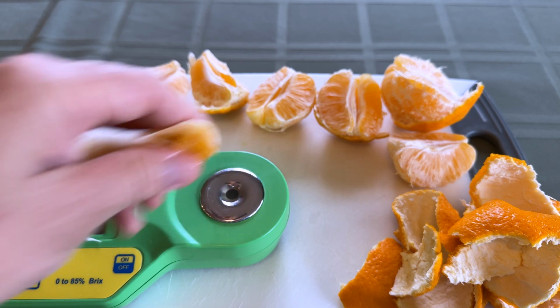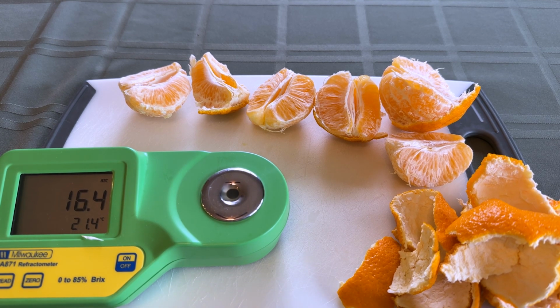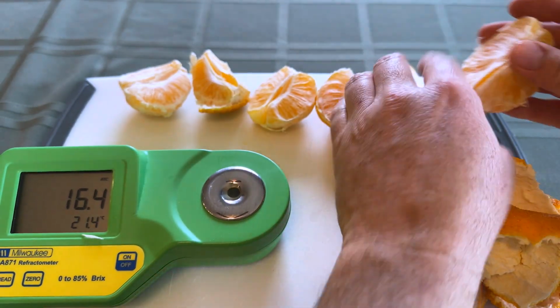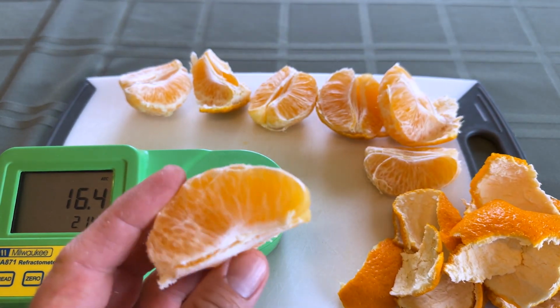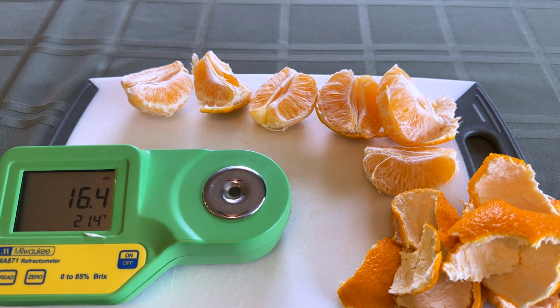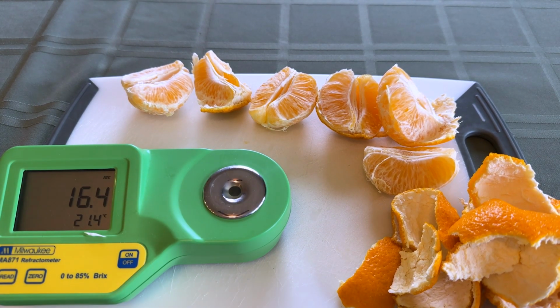Now, they all taste sweet in my opinion. Wow, 16.4. So definitely these beautiful Shiranui decopons can get sweet. But honestly, despite the differences, this one's 4 points less, 4% less. I actually prefer the one that's been refrigerated the most. Absolutely delicious.